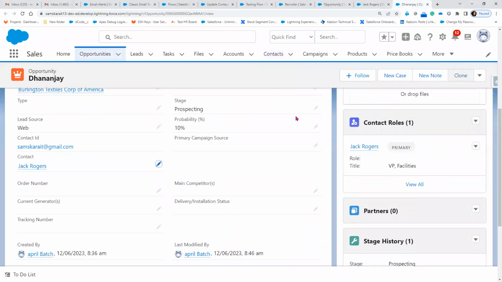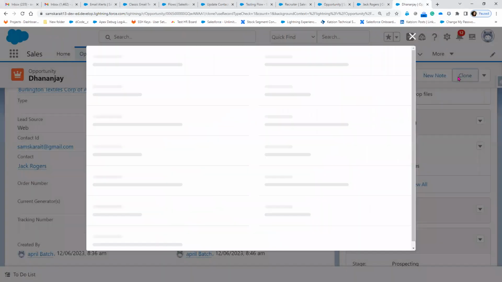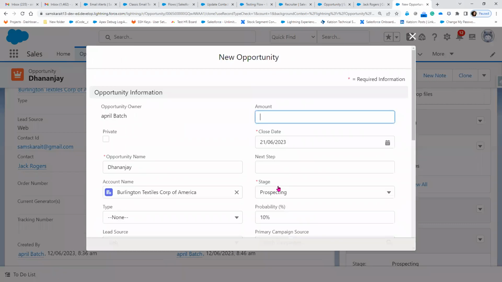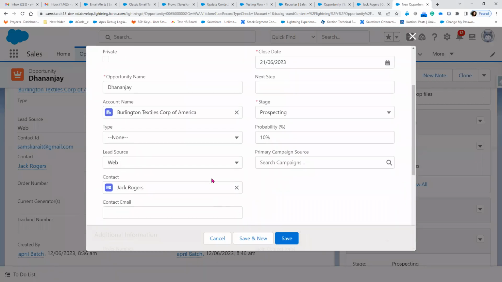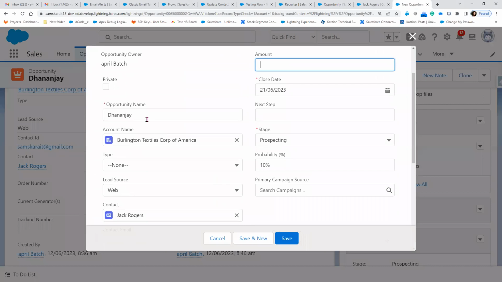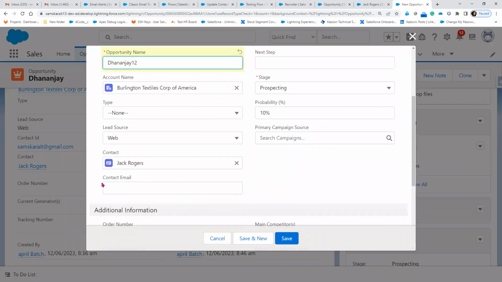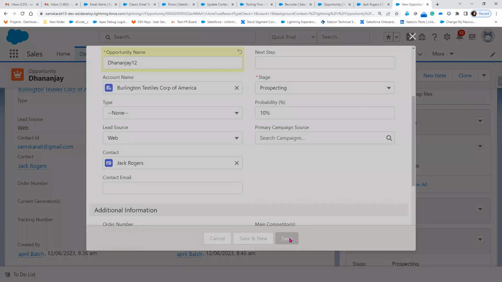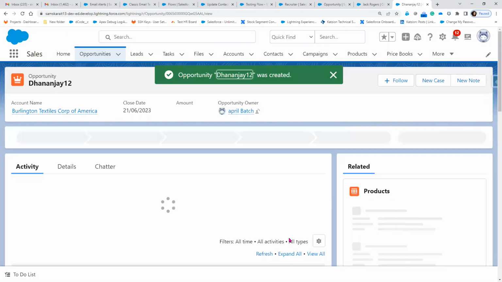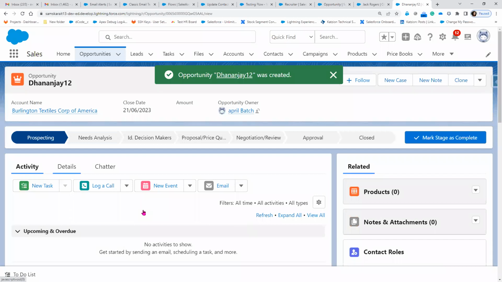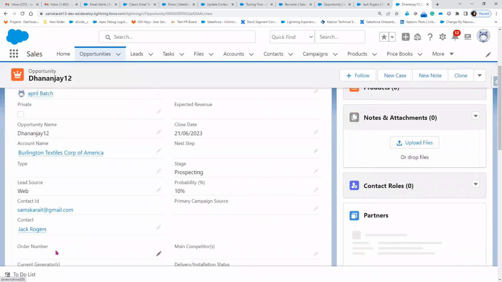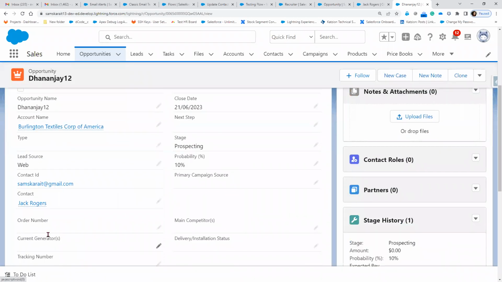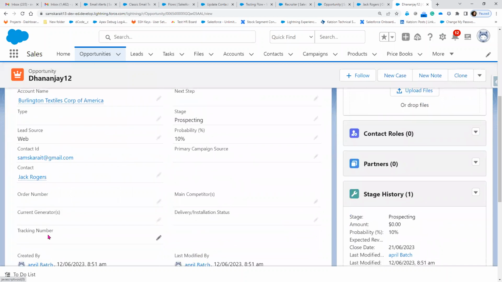Now it is activated. Now what I'll do is I'll just take a copy of this, clone this opportunity. And whenever I clone this, I'll just say here the nunchai 1, 2. Now here email is null. Now click on save. The email should be updated. Details, contact email.